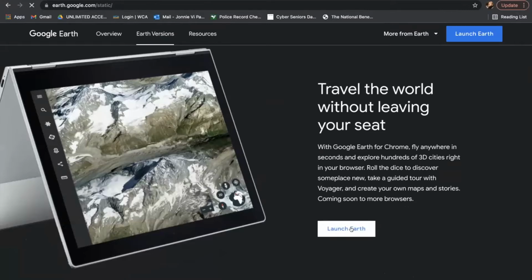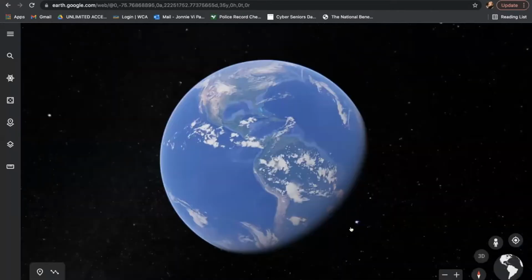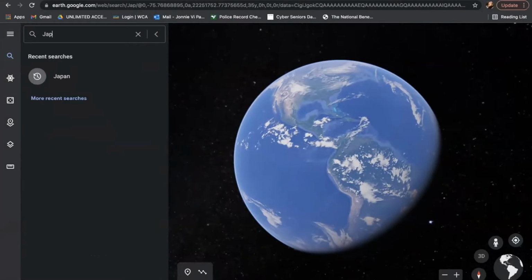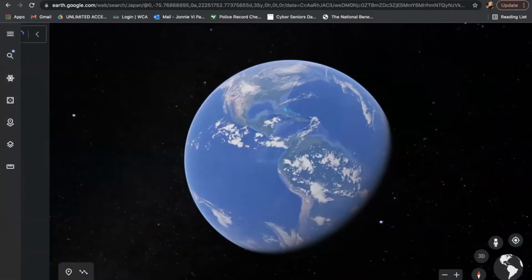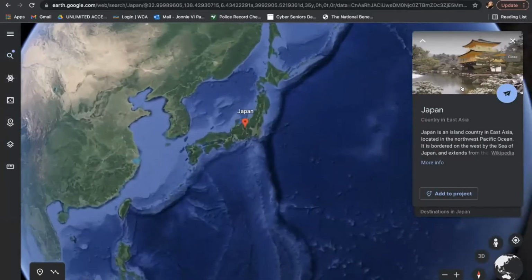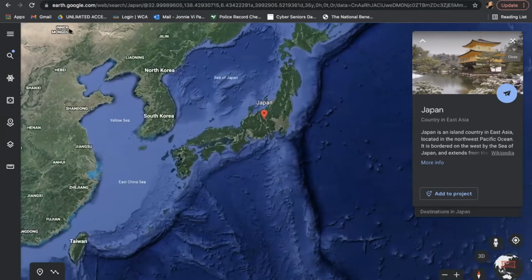So, launch Earth. Yeah, it's loading. There. So for example, if we want to go to Japan, we'll press Japan and it will take us to Japan, as we can see. Okay, we'll press this search button again.